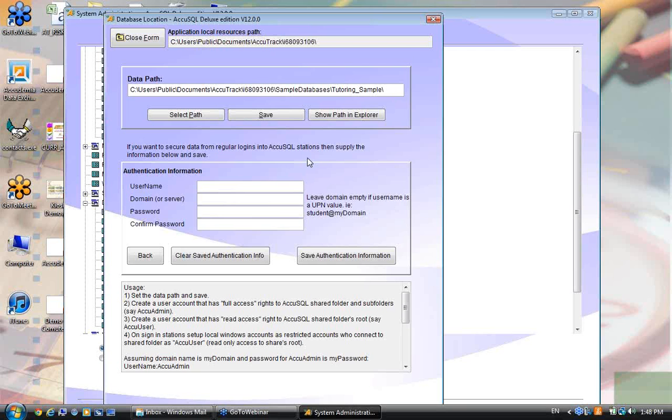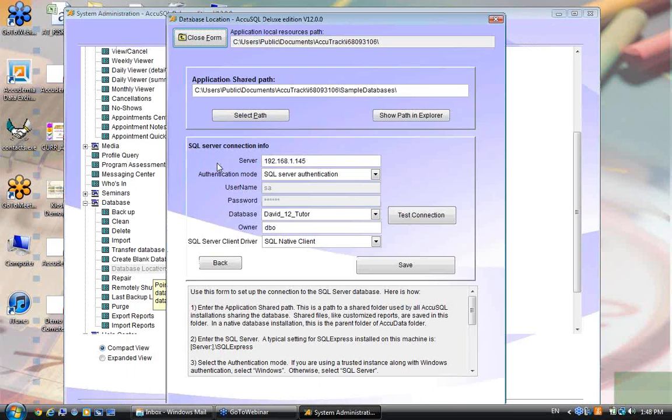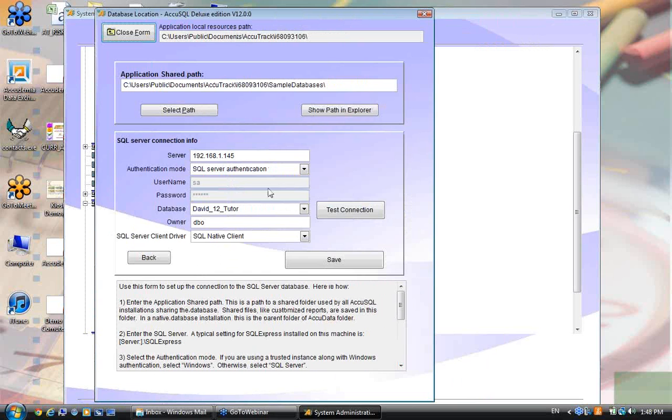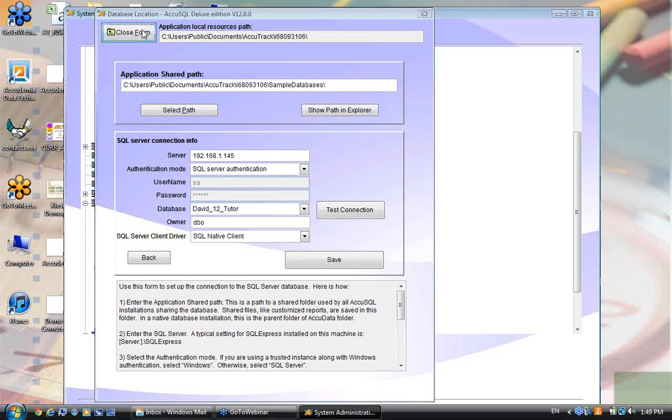That might be handy if, for instance, you have a computer you really don't want to open up to students, but it has to have certain permissions to access the database. You can put them here. The SQL location is about the same. One thing that CY is making note of for me here is we now do support SQL Server 2012. That just came out. I think Microsoft just released that, but we're good on 2005, 2008, and 2012. Okay.